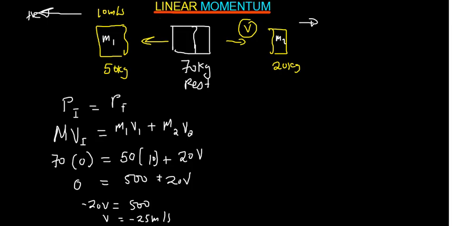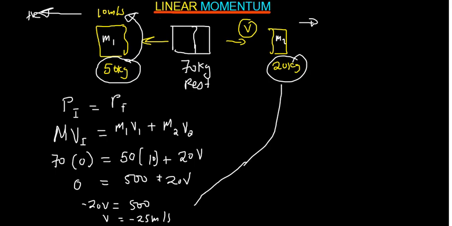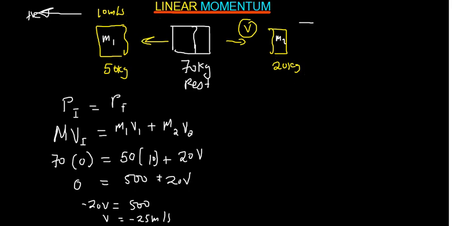Now, can you realize that for the bigger mass, it will move at a smaller velocity, and for the smaller mass, it will move at a bigger velocity? Can you realize that? This just confirms Newton's second law of motion. You know that force is mass times acceleration. So acceleration is going to be given by force over mass. So you see that when you increase the mass, you are going to reduce the acceleration because the denominator becoming bigger means that the acceleration will be becoming smaller.